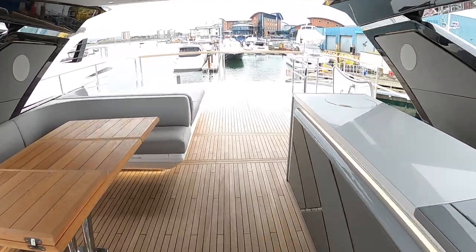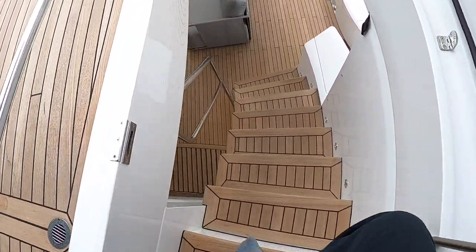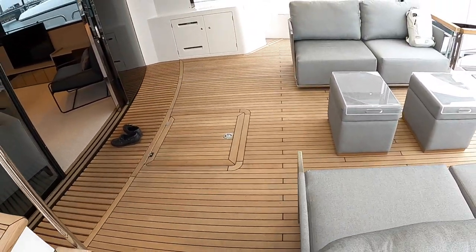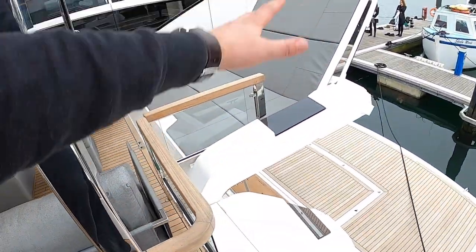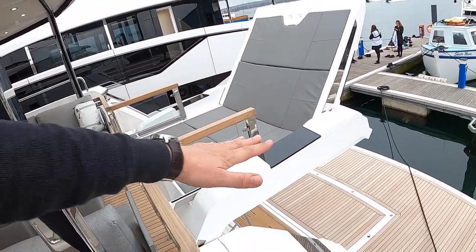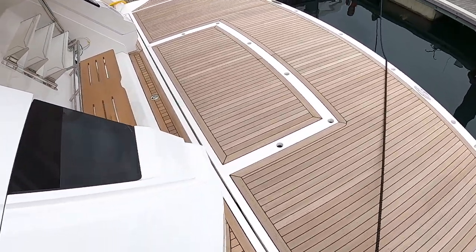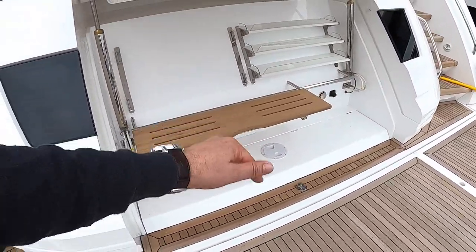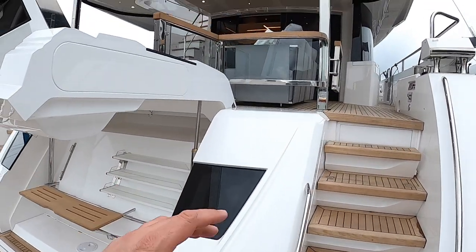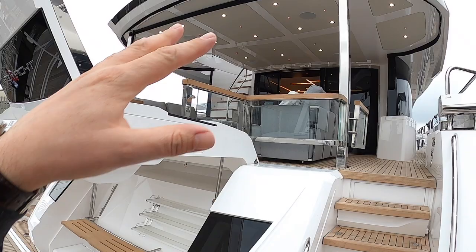Let's press on — we've got the mechanical bits to look at. Back down these steps, you'll notice there's a hatch in the floor — we'll see the other side of that in a moment. This is the very clever bathing platform system again: as it is now you've got sunbathing on the back facing into the cockpit — very social — or you can bring it down so that part becomes a backrest, that part becomes level, and you've got sunbathing out across the back of the boat. There's a seat underneath here as well, so if you're getting ready for swimming or snorkelling you've got somewhere to sit. One thing I didn't mention — there's a privacy screen along the top that drops down between those two stainless steel poles, so if you're stern-to-berth you can have a nice bit of privacy in the cockpit without people staring in.